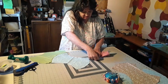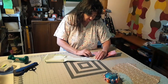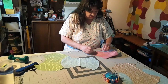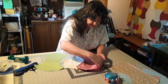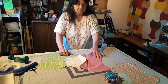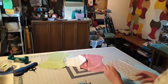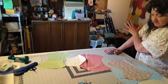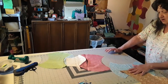Half it this way, and then half it this way. Put these two together. Alright. Now I showed you how to sew it, and that's the way we're going to do it. Now when I get this one done and this one done, I'll take it back over to my board and put it up, and I'll sew the last piece on to this one, because it will go here. I'll go ahead and do it now.